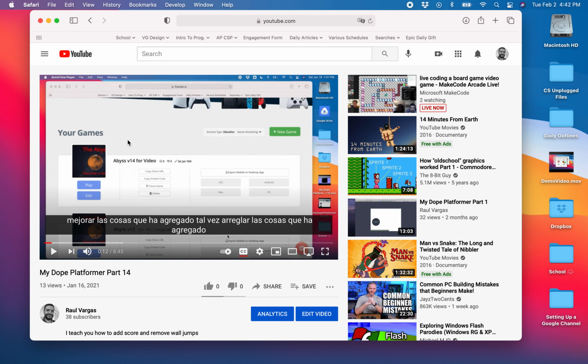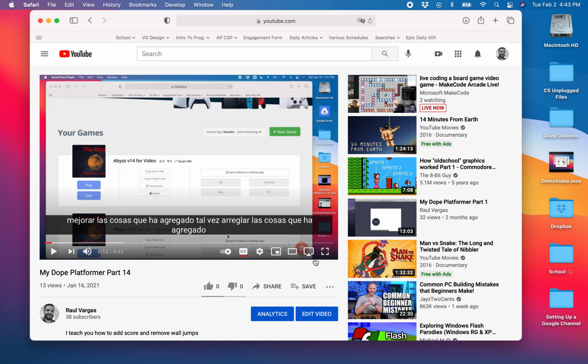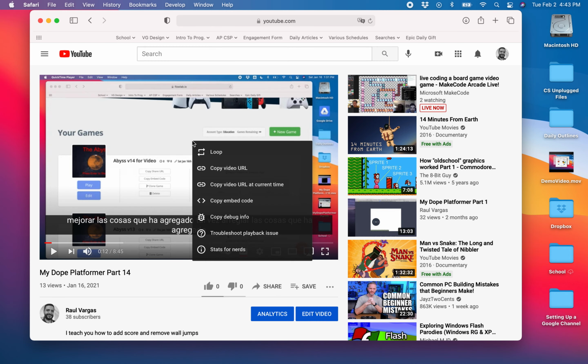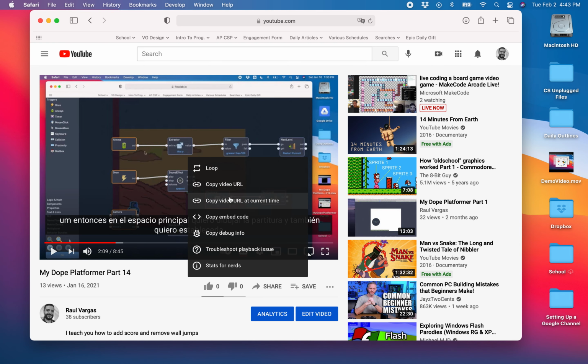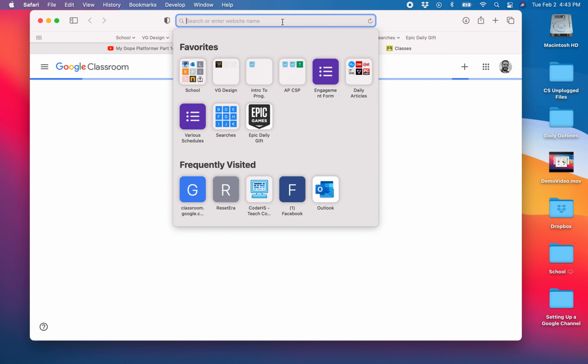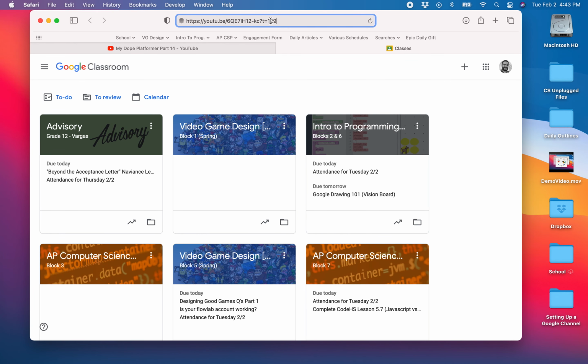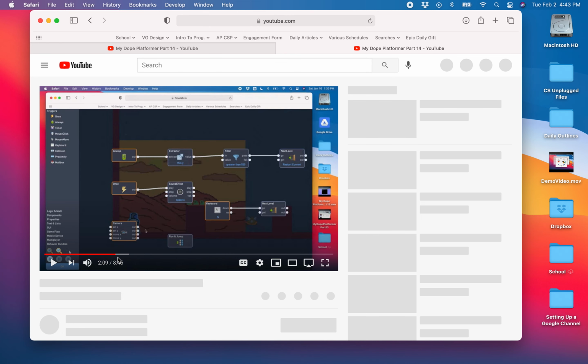And then the last thing I wanted to show you was when you're gonna share your video, you can just do it down here. I mean, it's not really that difficult. But another way you can do that is if you right click on the video, you can copy your video. You can set it to loop. You can also copy it at the current time. So if there's a long video, but you just want to show them a certain section, like right here, you can just right click, do copy video URL at current time. And then over here, if I paste the URL right there, notice this right here. This is the time where it's going to start. And look, it jumps right to that part.